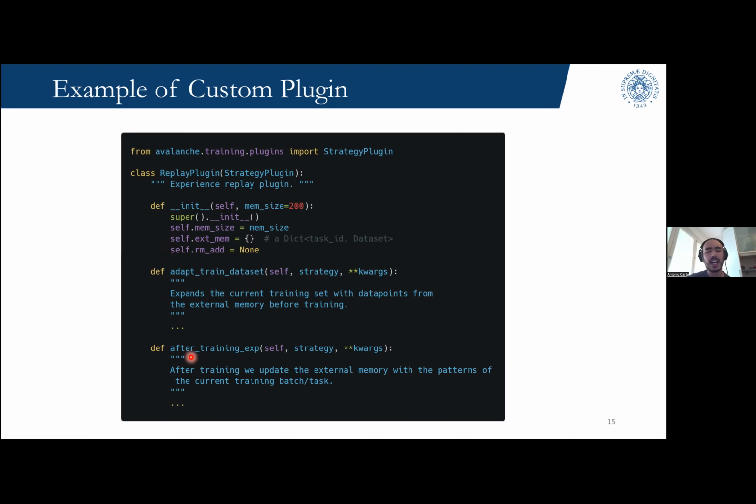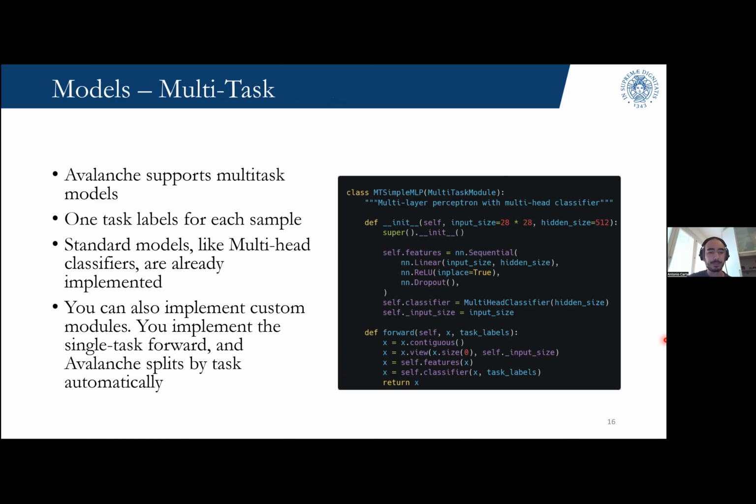And after each training experience, you want to update the buffer. So you take data from the current experience, you select the data that you want to keep for the buffer, and then you update the buffer. Overall, it's relatively easy to customize the training loop to your needs.